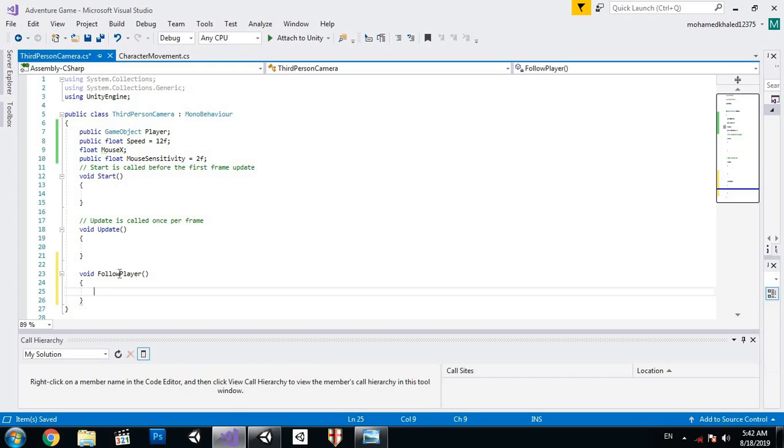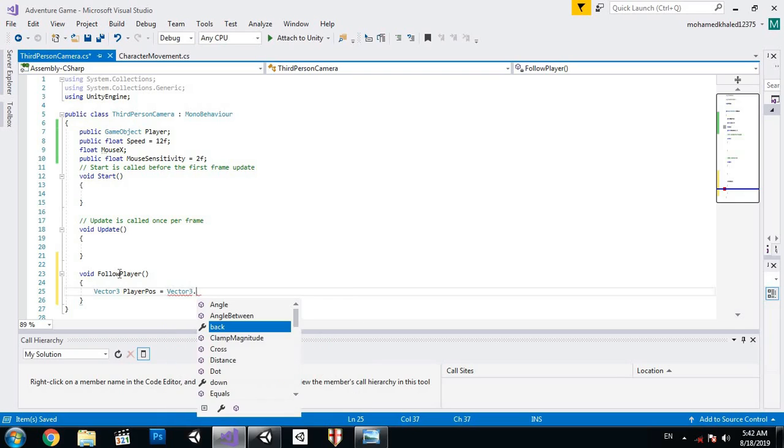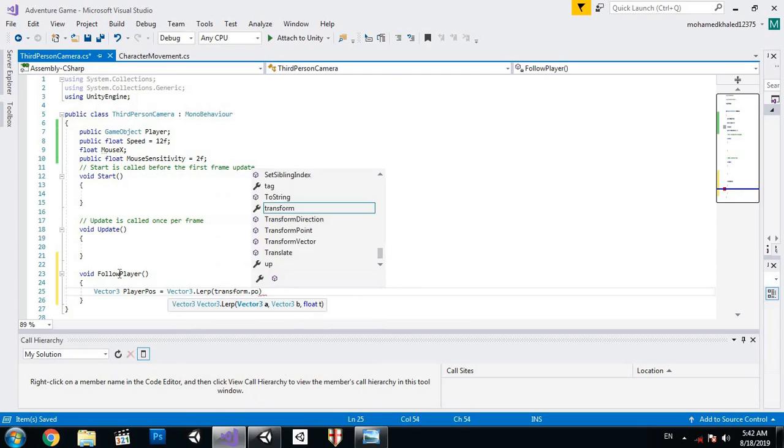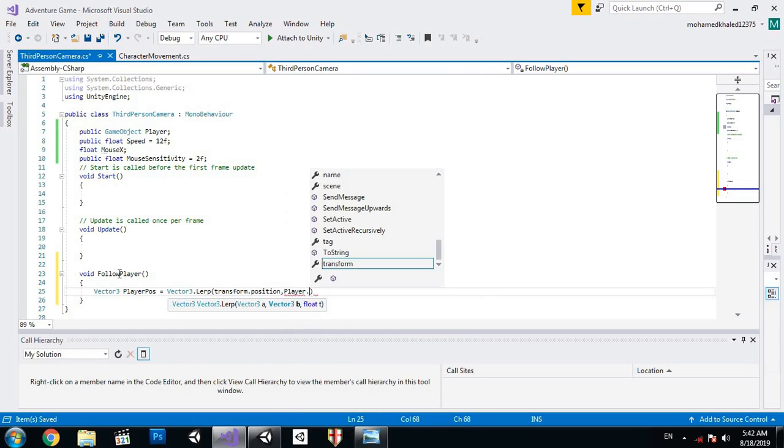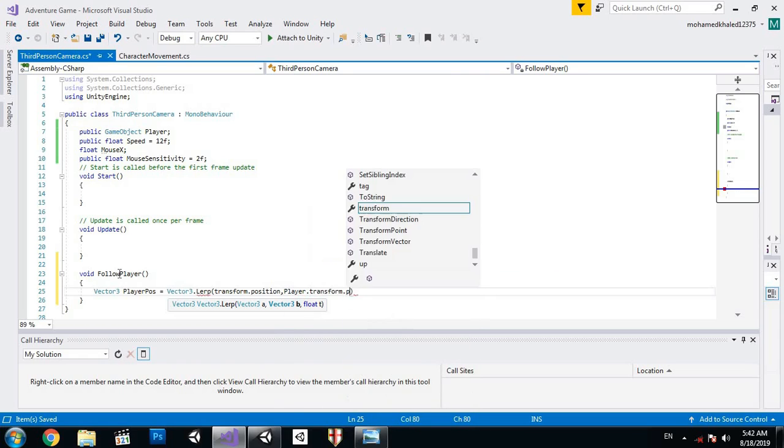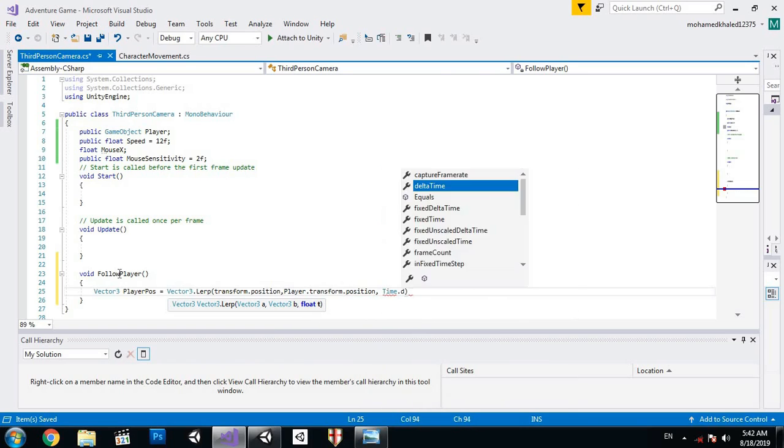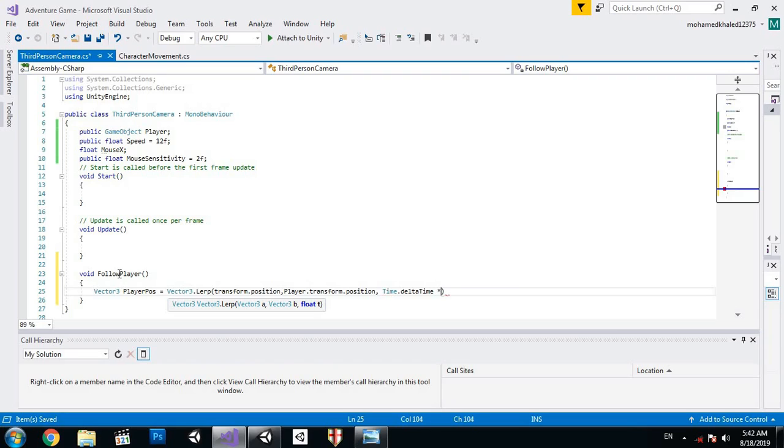It will be a new Vector3, call it playerPosition, equal to Vector3.Lerp from transform.position to player.transform.position, and it will be in Time.deltaTime multiplied by speed.